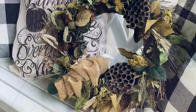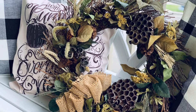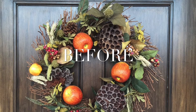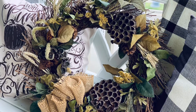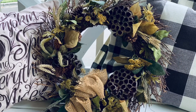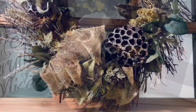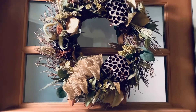This wreath has gone through some transition phases. It used to have plastic apples and colors I didn't want, and when I transitioned into a black and white look I wanted a more neutral wreath. But I didn't want to buy a new one. I searched for two years at Home Goods, Ross, TJ Maxx, Fred Meyer, and just couldn't find anything I totally fell in love with. So I took the one I had, took scissors and attacked it, and put a new bow on it.